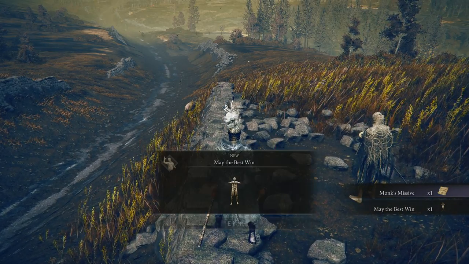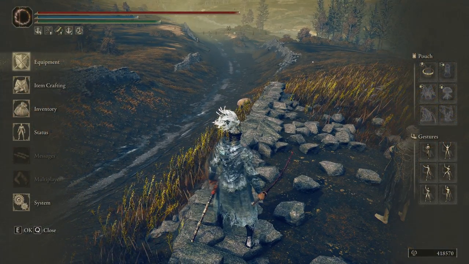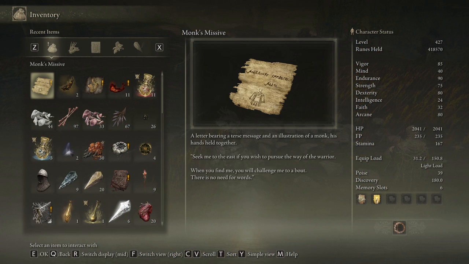Okay, this is Monk's Massive. May the best win. Bearing a terse message and an illustration of a monk, his hands held together. Seek me to the car east if you wish to pursue the way of the warrior. If you find me, you will challenge me to a bout. There is no need for words. East.